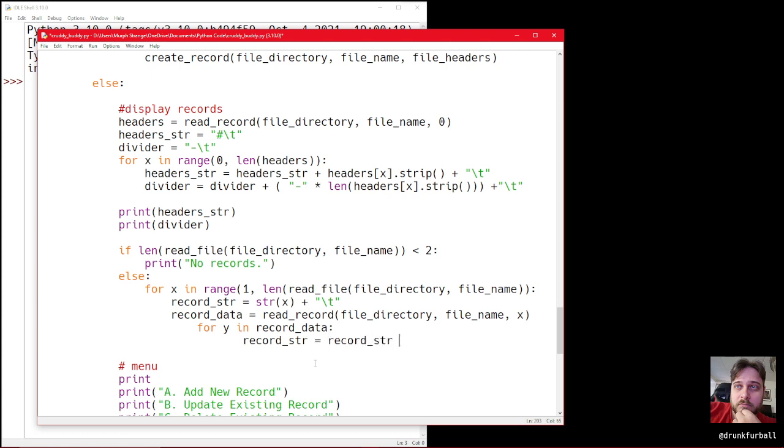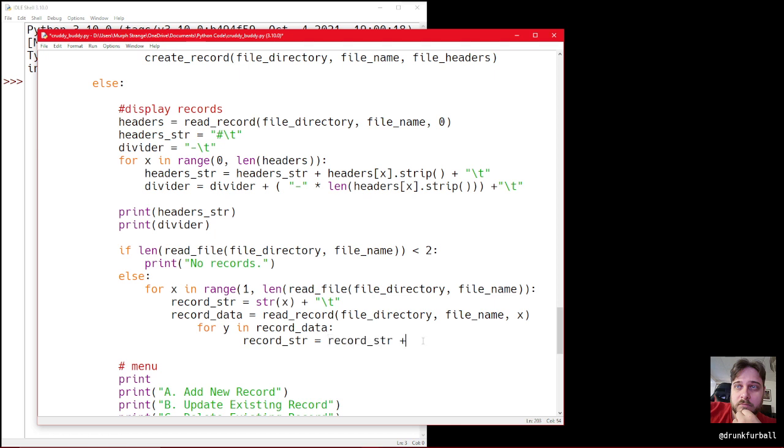Record string equals record string, which means we're going to take the record string we've already started constructing, where we added the record number and put a tab behind it.